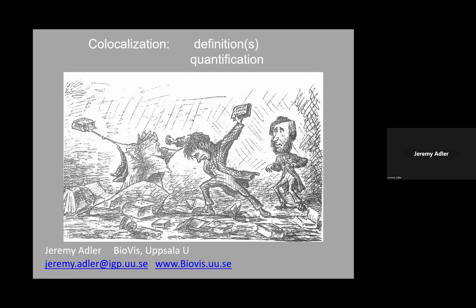Good. Yes, thank you. Right, so the opening screen is obviously not a confocal image, but it's representative of science in general. We fight, but we fight by throwing books and documents at each other. As far as colocalization goes, what we're going to try to do is work on some definitions, then consider how we're measuring it, and then follow that up with some kind of hands-on session, or at least a demonstration of how we might mess around with pictures.